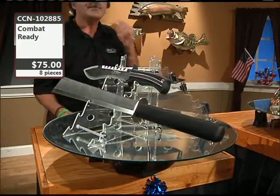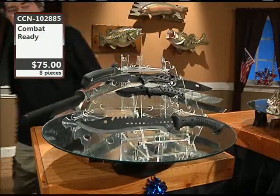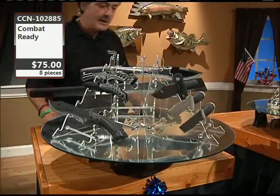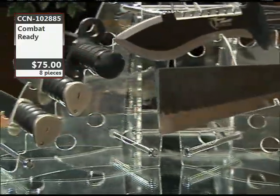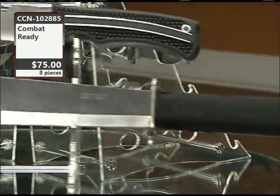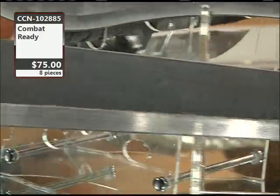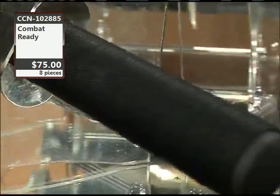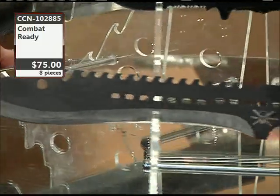102-816 on the premium trappers, and Combat Ready. We've used that name before, but we might have used it the last time we had this massive, 19 or 20 inch S-Tech machete. Look at the size of that. Now, I do believe that machete may be in a carbon steel with the OEK cord wrapping on it. Basically, it's like a Ninja Toe samurai sword. Look at the steel in that blade. I mean, it looks like it just came out of the furnace. I'm going to have to pick that one up.